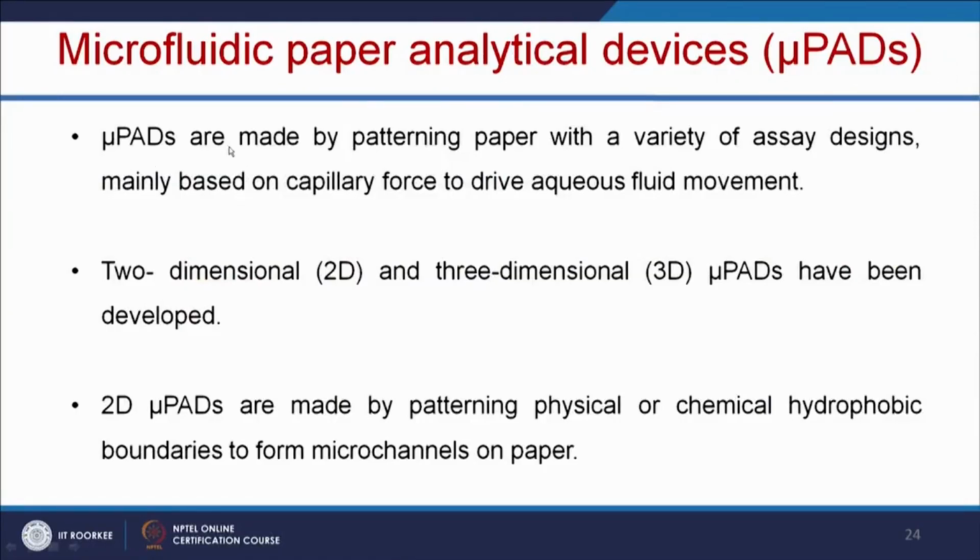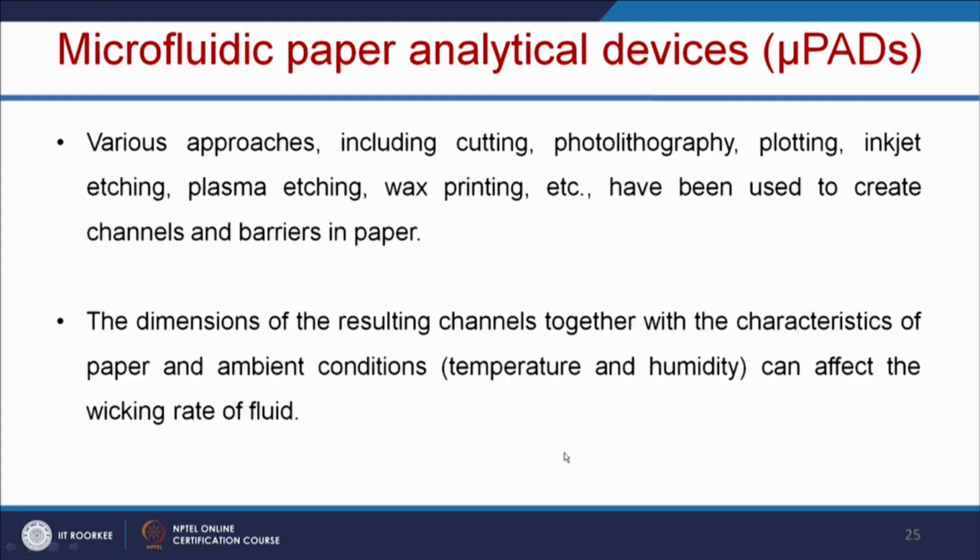Now, we move on to microfluidic based paper analytical devices. These micropads are made by patterning paper with a variety of assay designs. It is mainly based on capillary force to drive the aqueous fluid movement. We can make 2-dimensional or 3-dimensional micropads, and these 2-dimensional micropads are made by patterning physical or chemical hydrophobic boundaries to form microchannels on the paper. Various approaches, including cutting or wax printing, can be used to create the channels and barriers in the paper.